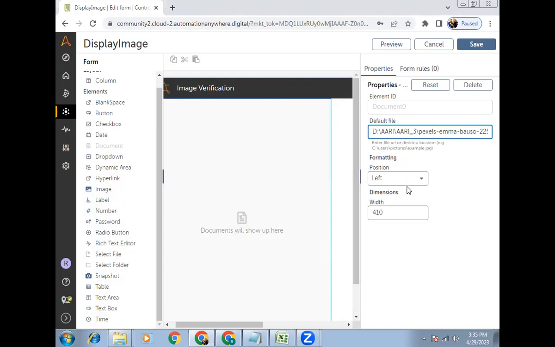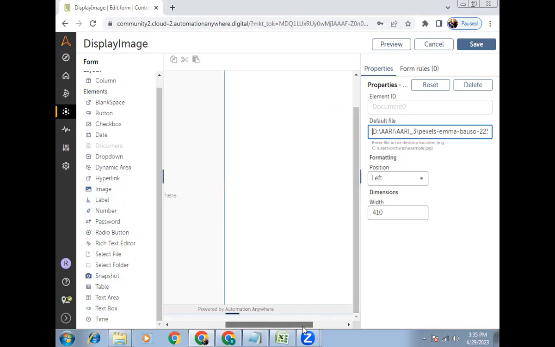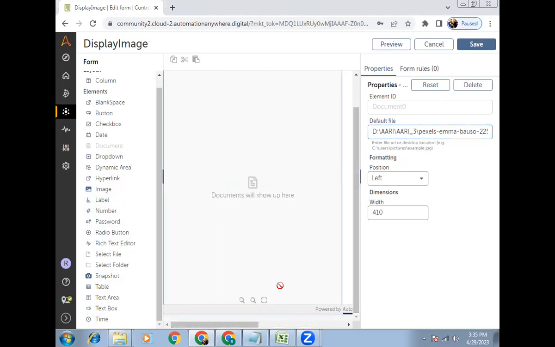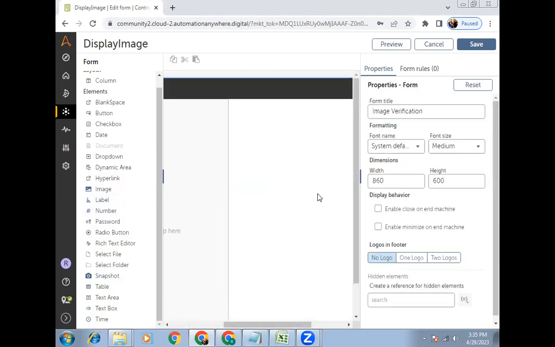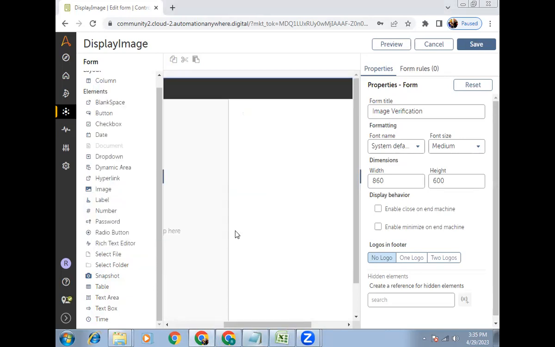This one. Okay, this is ready. And then after, okay, this is ready. And then as I told you, you have to take the approval also from the user, right? For that, in the case of approval, we need to add two buttons, approval or rejection, whether they will provide the approval of this email or whether they will provide the rejection. For that, we need to add two buttons.